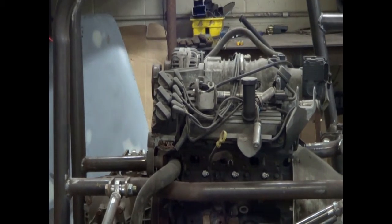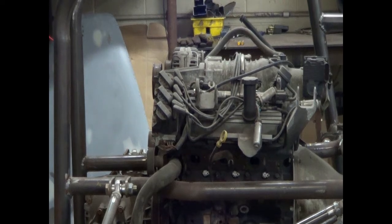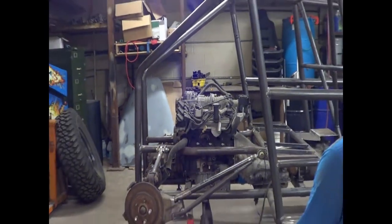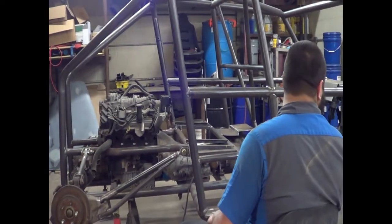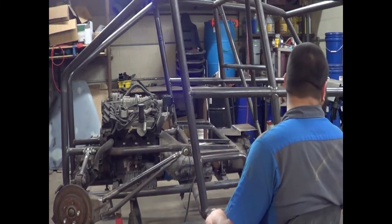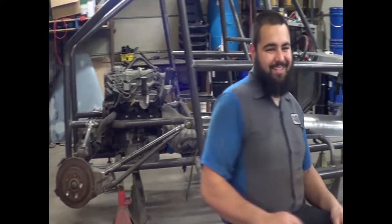Now, that's the engine in the back, and I see the drivetrain. You got a four-wheel drive drivetrain, and you're gonna have three speeds in reverse and one forward. Well, the differentials are upside down, so they're actually backwards. What do you mean, the differentials? Use your hands. Explain it to the camera.